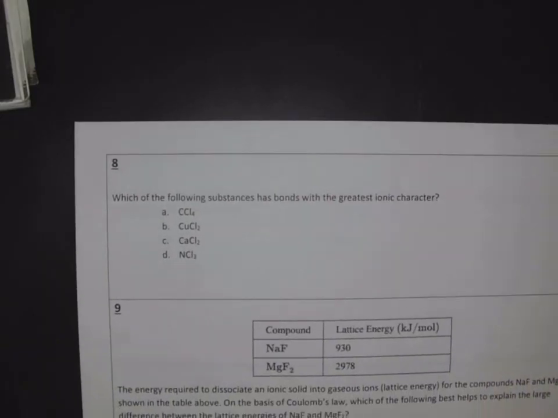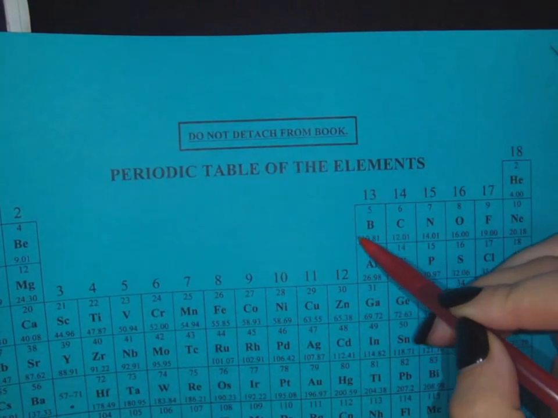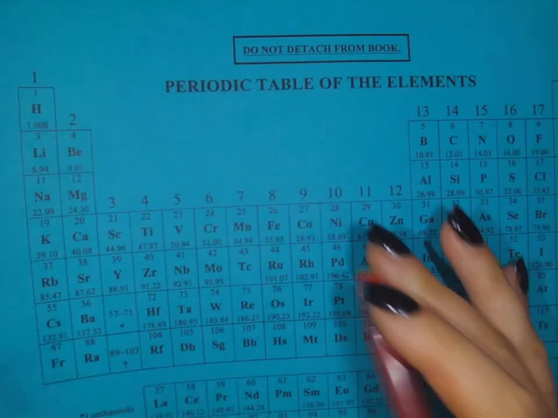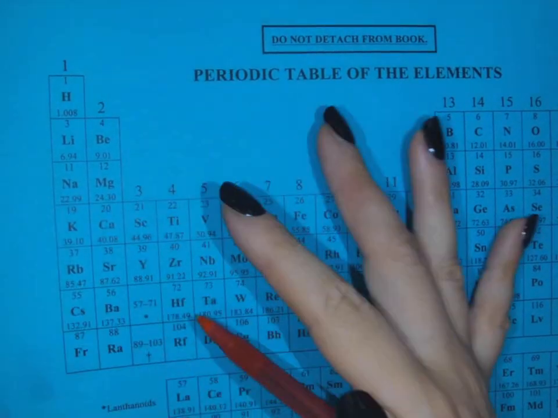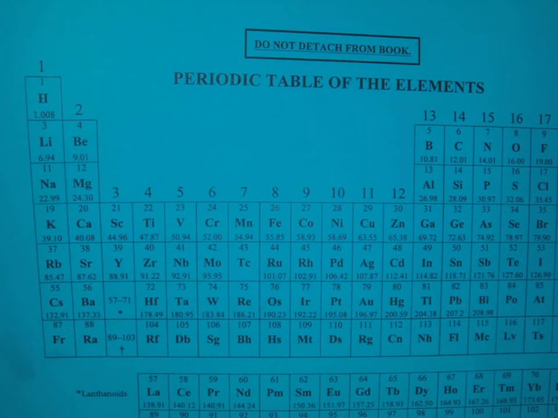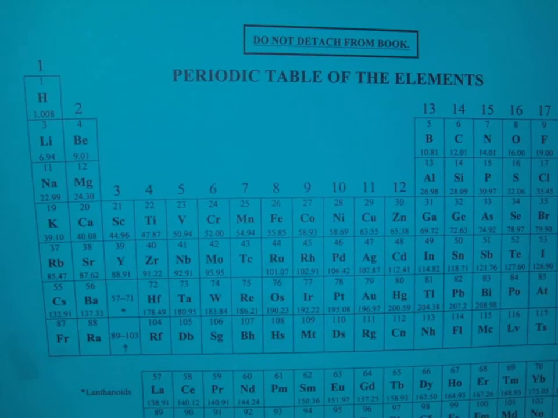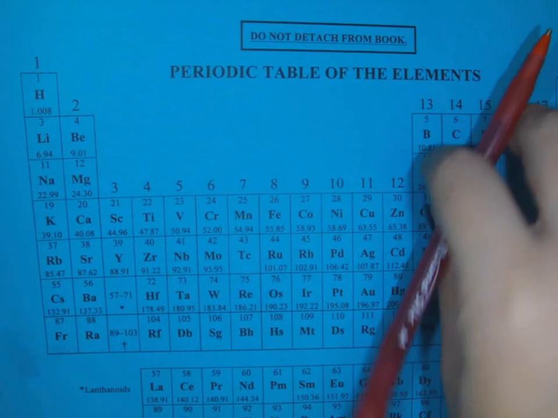Which of the following substances has a bond with the greatest ionic characteristic? Okay, we have covalent, ionic, and metallic bonds. Ionic bonds happen between a metal and a non-metal. Okay? And so we get our transition metal line right through here. To the left of that, excluding hydrogen, these are metals. To the right are non-metals. So if we have a metal and a non-metal, that would be ionic. Sorry, I think I might have said covalent before. That's ionic. A covalent bond is between 2 non-metals, so 2 guys over here, and a metallic bond is between 2 metals over here.